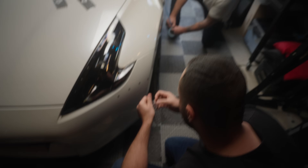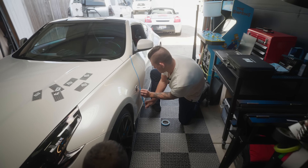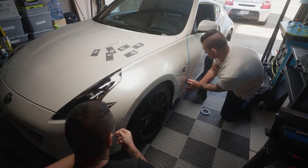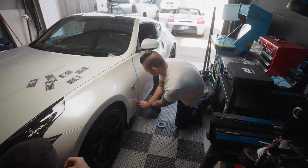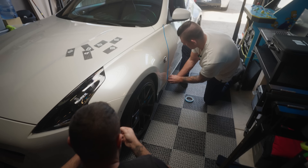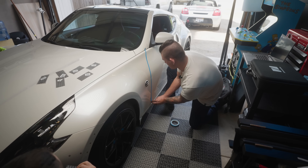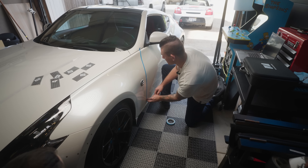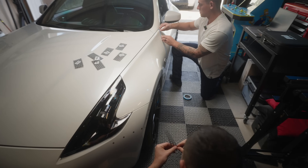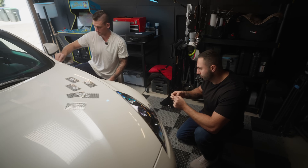Most scanners when they started out were using LiDAR — like what the police use. I actually have autofocus systems that use LiDAR for cinema lenses. This scanner isn't LiDAR and it didn't cost $10,000, but it's also not really necessary for cars. This scanner was kind of designed to pick up large surfaces that just have subtle variations in them, so something like a car is kind of what it was designed for.